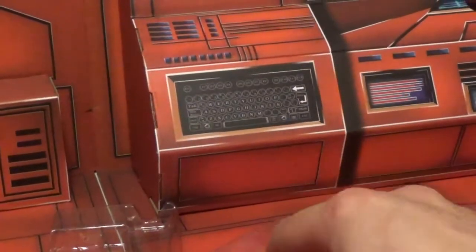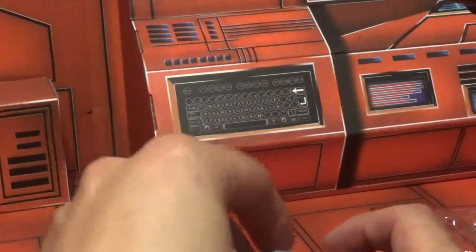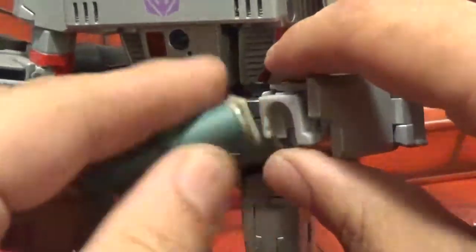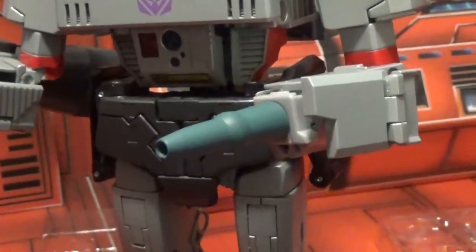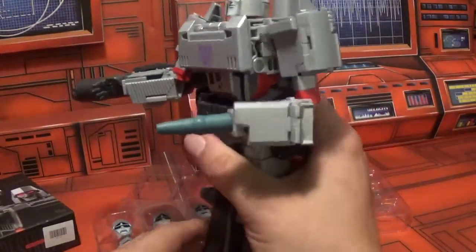about possibly getting another MP-36 in the future, just so I can use this head on there. So, yep, it's a pretty cool little thing. Or I should say, pretty cool little light-up head. I'm actually surprised that the LEDs were actually that bright. And there we go. We got his little accessory weapon right here. Whoop, man down. So we got that.